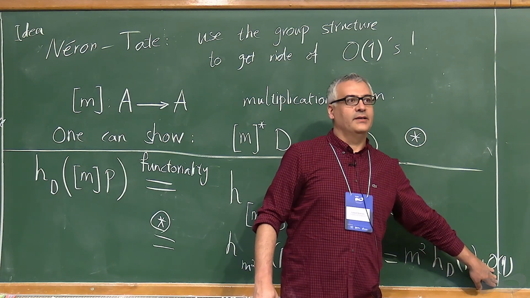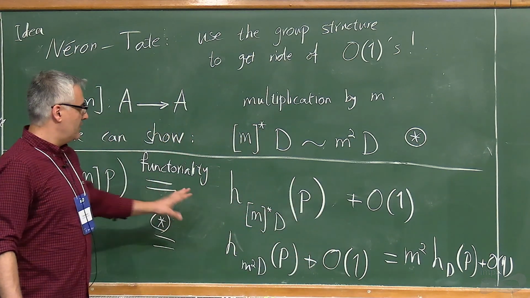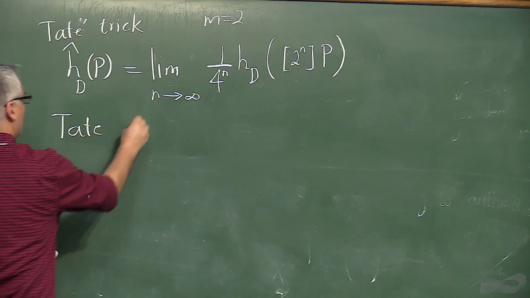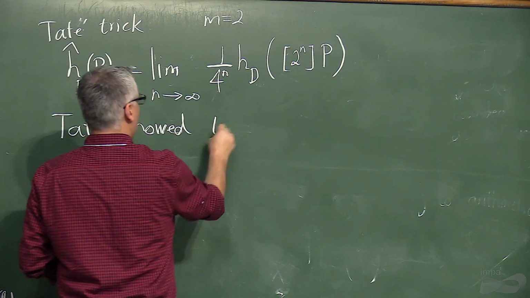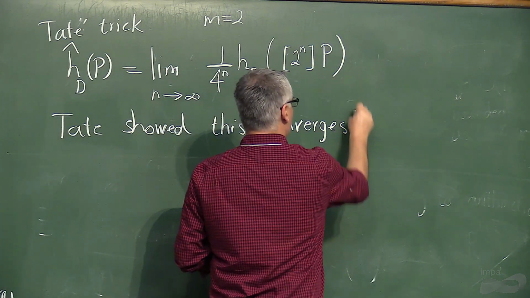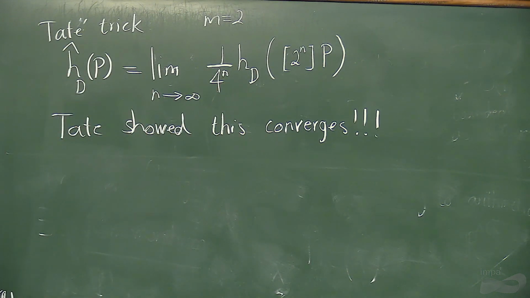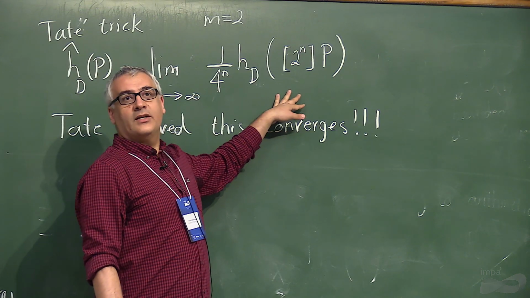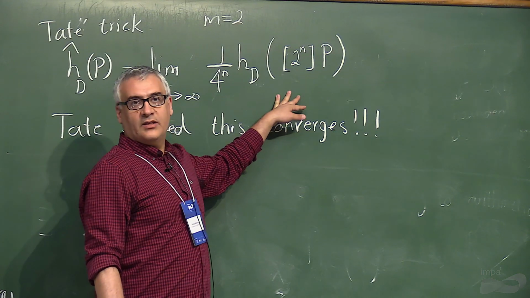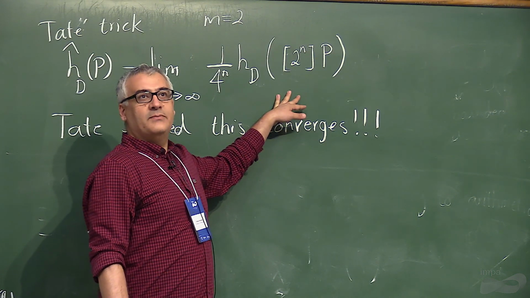So that's what's happening. This was probably an inspiration, but Tate showed this converges. And how did he show that? I'm putting exclamation marks because it's not obvious. The way he showed it was both clever but also disappointing. He showed that this sequence is Cauchy. And then real numbers are complete, so Cauchy sequences converge. And I'm saying it is disappointing because it doesn't say anything about what it converges to. And in fact, it's a major open problem.